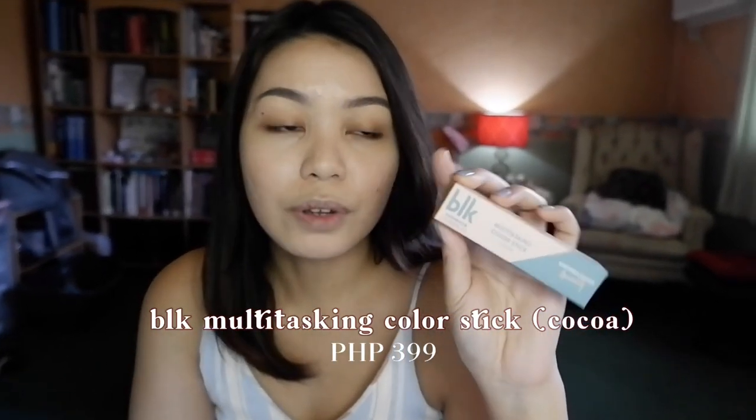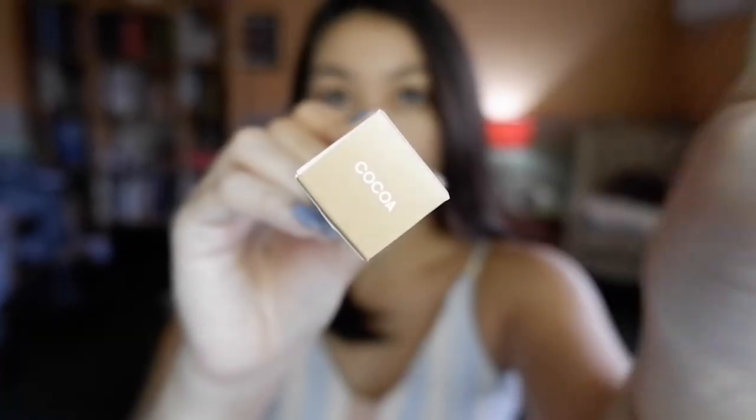This is BLK Color Stick in Cocoa. I asked yung ate kung ano pang mga shade ang meron sila ng color stick, and I think meron silang ibang shades, but walang other shades for contours. So this is their only color, I think — this is in the shade Cocoa. My skin is kind of oily, pag tumagal-tagal siya, medyo oily talaga siya. So tingnan natin kung tatagal to. I have acne scars here but hindi naman ako na insecure about my scars. So I'm going to apply this here sa mga cheekbones. Ang gagamitin ko lang is a random round kabuki from Chic Cosmetics. And I'm just going to blend it. Medyo madami siya actually — kinakaban ako baka may hindi siya bumalik. Okay naman siya in the sense na mabilis siyang mag-blend.